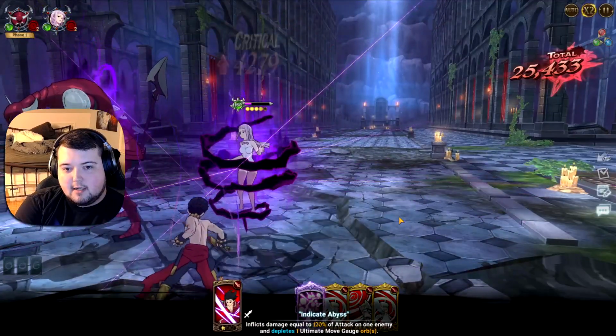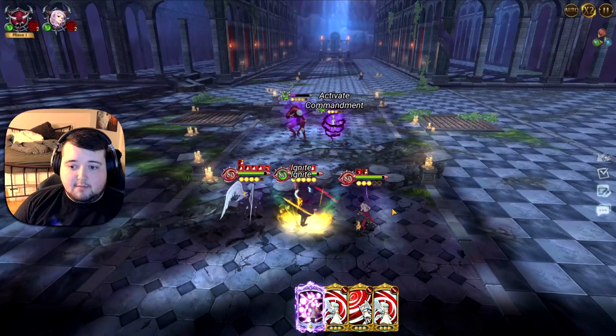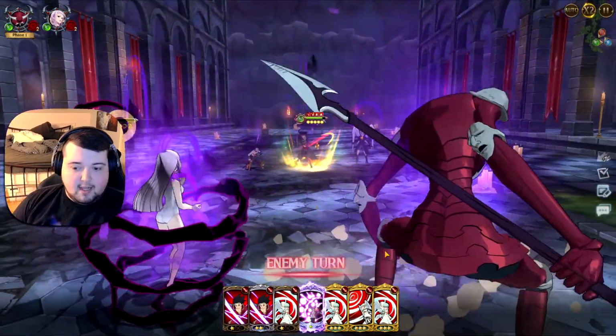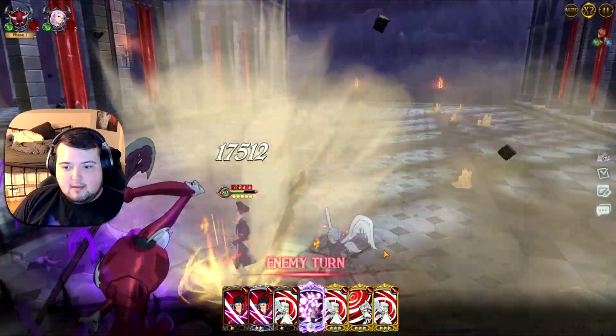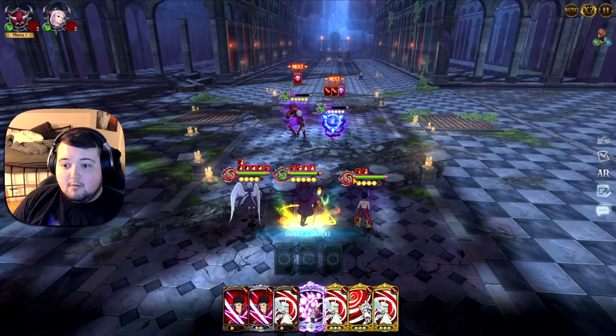Try to use that to take off a little bit of ultimate gauge, which you can see gives us a pretty decent amount of points just for each one used. We're making sure that we don't use ultimate cards, so Gother's ultimate in hand is actually taking up space, and it's more of a hindrance than anything, but it is what it is. So you can see they're just going to constantly attack him, which is really annoying, but it is what it is.